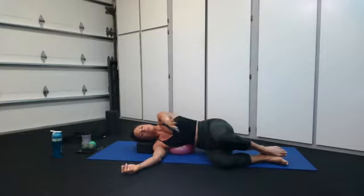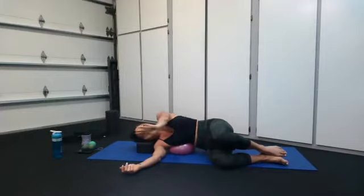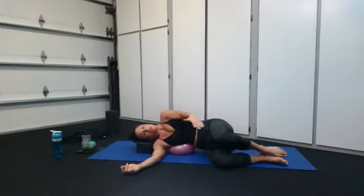So I like to breathe like this. Inhale, inhale, inhale, inhale, reach it back. And then exhale, exhale, exhale, bring it back. And it's slow like that. So it's going to be a 3 or 4, maybe 5 count move and inhale. And same on the way back. Exhale, 3 or 4, maybe longer. Exhale.